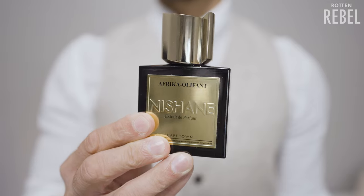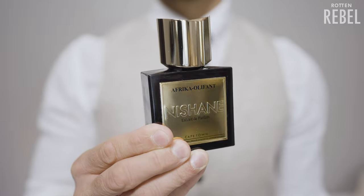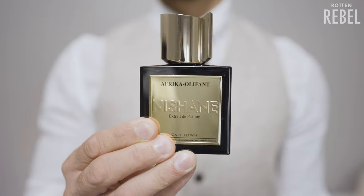In just a few minutes the whole thing starts to change. The very top end of the incense gets more smooth while the overall blend turns into something that feels very much like a mix of leather and musk with a prominent dose of animalics and a bit of something woody.